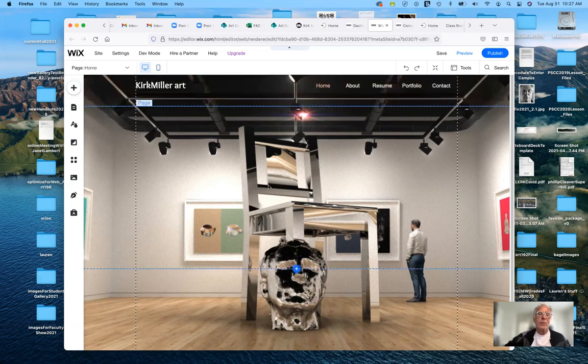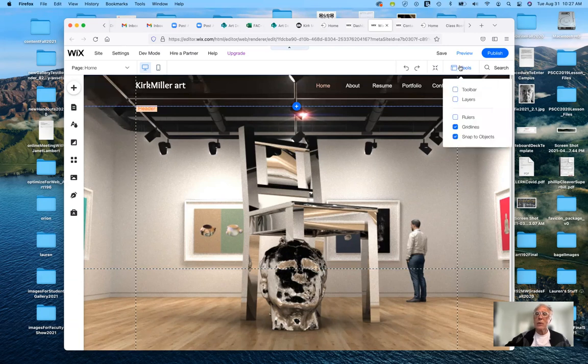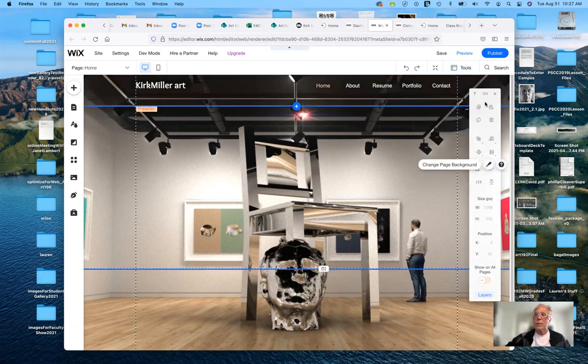Now, before I go on to create a new one, you'll notice that we have tools over here. We can bring up a toolbar if we want. Okay, so let's close that. And again, if you hover over any of them, it tells you what it does. If there's an element that you want to copy, you do. If you want to paste, you click that. If you want to duplicate an image or an element, you select that. If you want to delete an element, select that. We can adjust the width and the height from here.